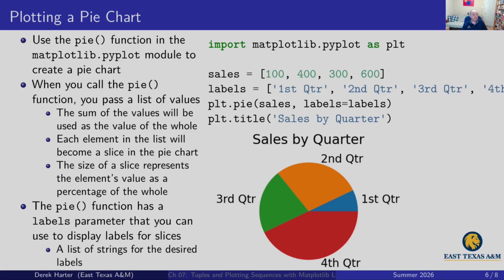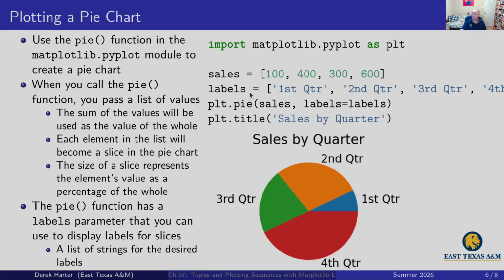And finally, let's just show the example of the pie chart plot that our textbook used. So like I mentioned, there's many more different kinds of basic plots that you can do with Matplotlib. So the pie chart only takes a single list, which is just going to be the amount of sales, and it sums that up in order to figure out the percentage or the area for each of the wedges in the pie there. And then there's similar stuff. You can have titles. You can label each one of the wedges by passing in a list.